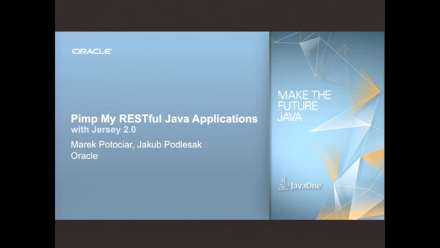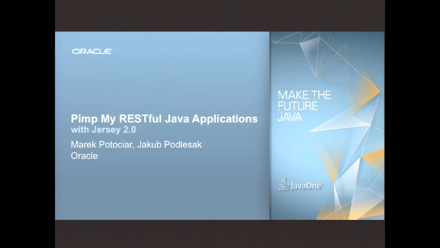And today we are here to talk to you about what's new and coming in the next major release of Jersey 2.0, which will be focused on providing the reference implementation of JAX-RS 2.0 API that will be released sometime very early next year. Currently, last Friday with JAX-RS API, we published the public review draft of the specification, which means that currently there is some period where you can all look at the API. The API should be already stable, and you can provide us the feedback.